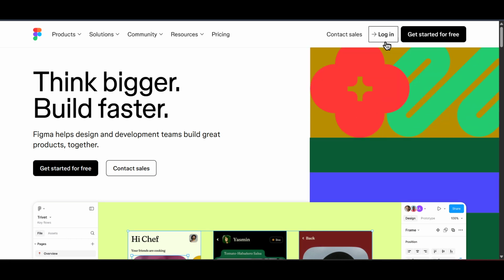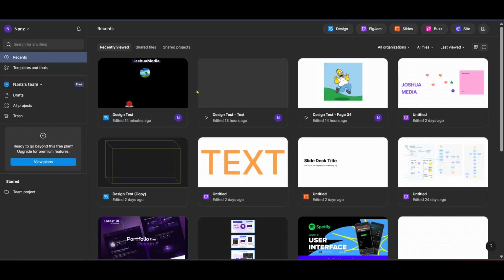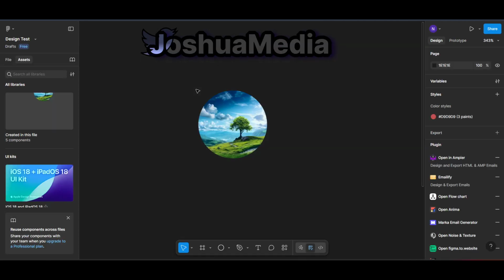Once you're logged in, the next thing you'll do is head to your Figma home. Simply find and click on the home button. It's the hub where you can access all your designs, ones you've shared or have been shared with you. Now navigate to the design that you'd like to export. Typically you'll find it in the drafts section of your account, but wherever it is, click on it to open.